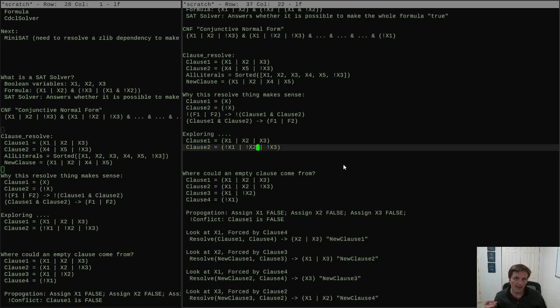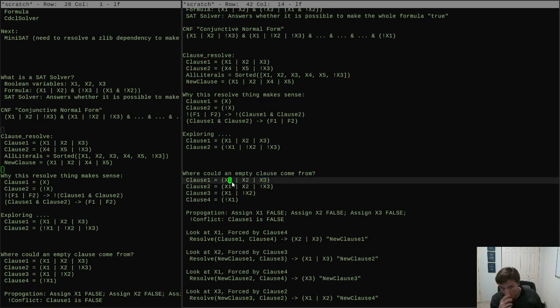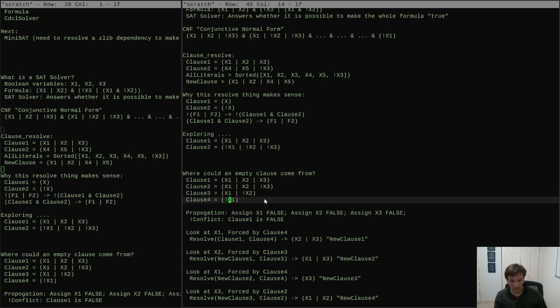I need an idea of what can lead to a conflict. Like, how is conflict possible? Conflict is possible here because we have a series of propagations on variables that then creates a different clause, so a different clause ends up being false. So in order for this to work out, what I need is a way where I make a guess, because this was all forced by propagation.